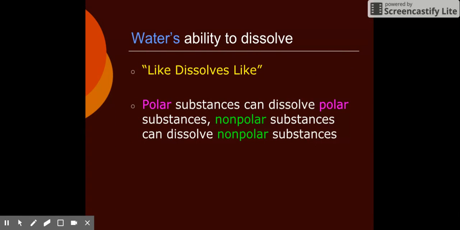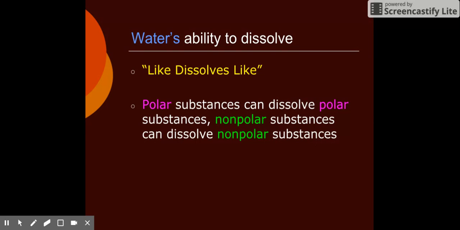So that becomes important when we look at what water can dissolve. Water can actually dissolve many things. It's actually considered the universal solvent when we talk about, maybe in physical science, you might have done some things in what water dissolves. But there are some things that water cannot dissolve, and often you'll see these, like if oil and water are put together, you'll see that they separate from each other. So the kind of rule that goes with it is like dissolves like. And what that means is polar substances will dissolve other polar substances, and nonpolar substances will dissolve other nonpolar substances.